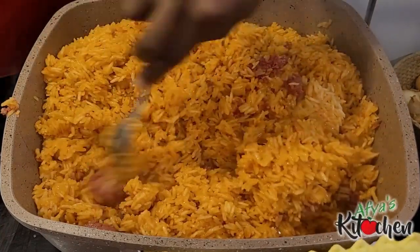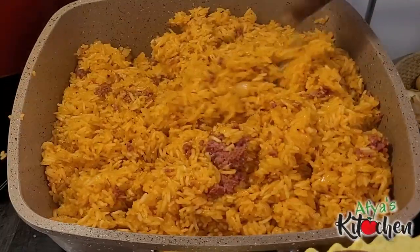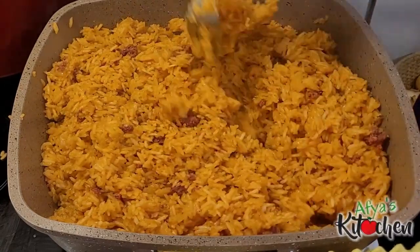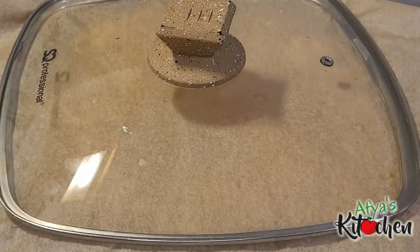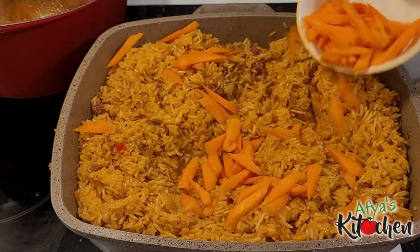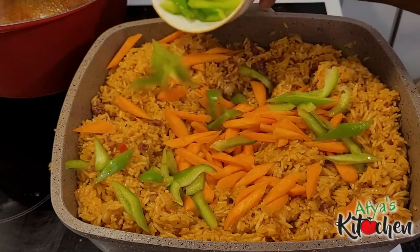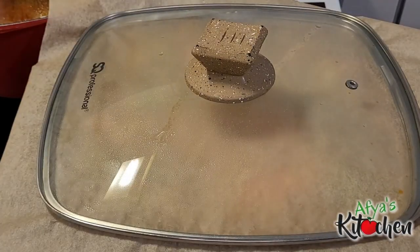So as you can see, that's what I'm doing in the video. I then cover up again with the parchment paper and allow it 10 more minutes. And then now it's time to go in with my nicely sliced carrots and some green bell peppers. And this transforms the smell of the food to a whole different level. I cover up again and allow the vegetables to cook for a little while.